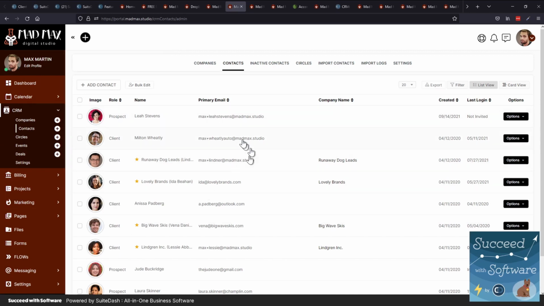But this is a list of your contacts, and from here you can add a new contact manually, which is of course the sometimes way, or you can import contacts here, you see, or you can use what we call an intake form to add to post on your website, as we saw previously, and then contacts are self-registering as a prospect or as a client or as a lead, however you have that form configured.